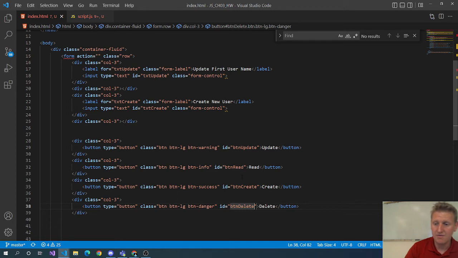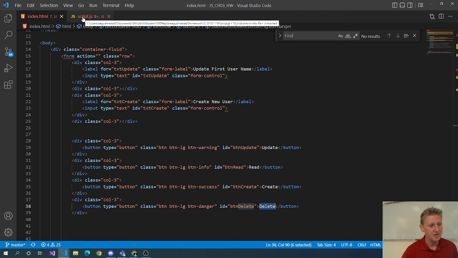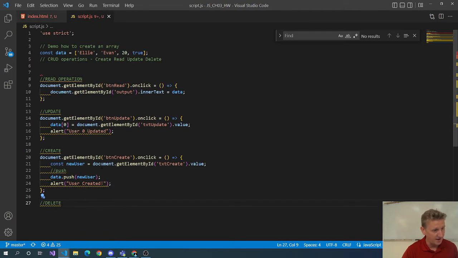There are various ways to delete with JavaScript, and it just depends on what you're trying to delete. Do you want to delete the first element, the last element, or one in a certain position? There are different methods for doing that. Let's go ahead and wire this up.